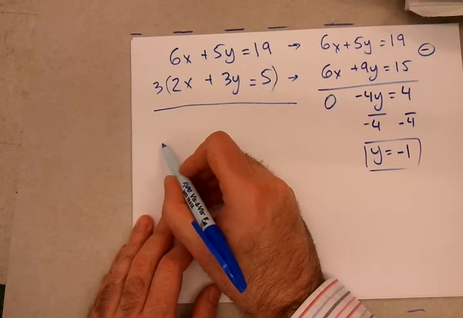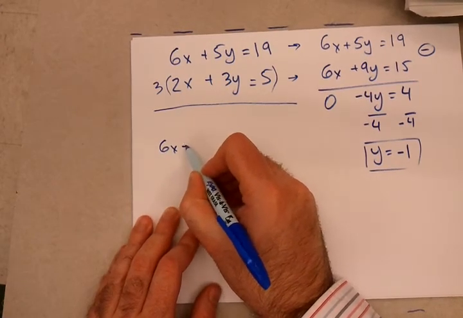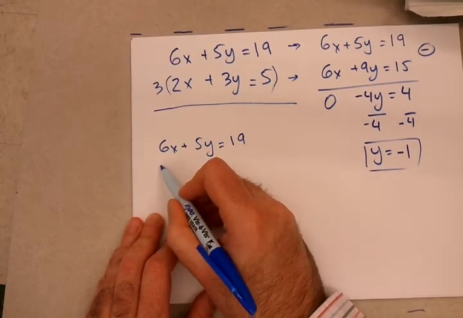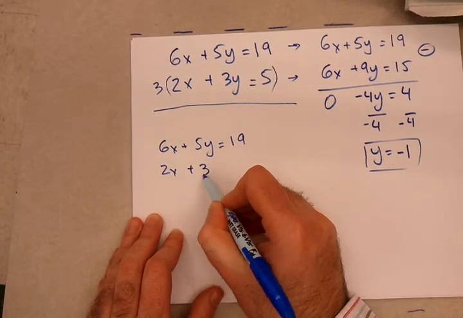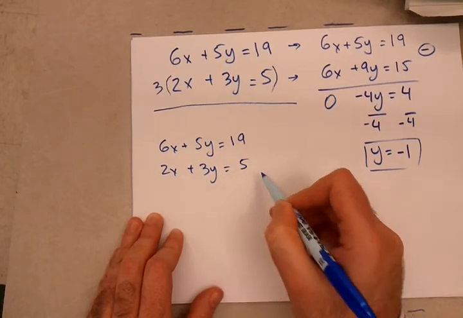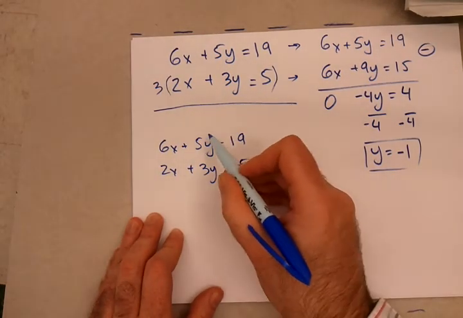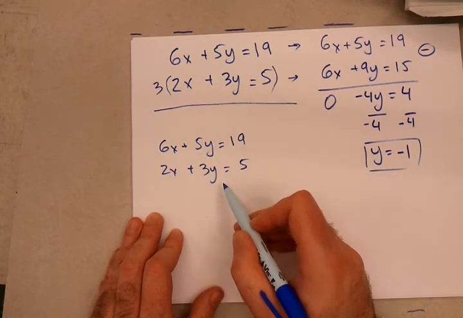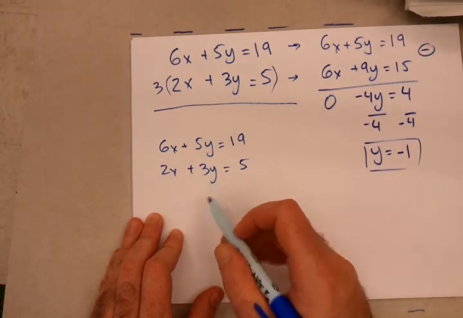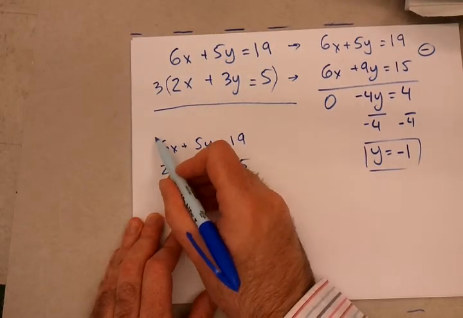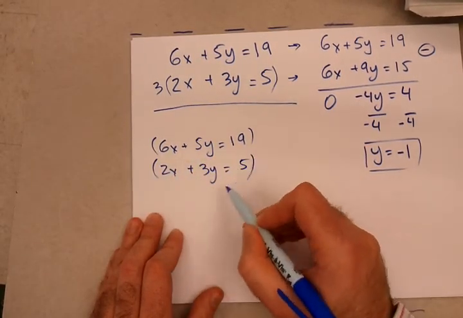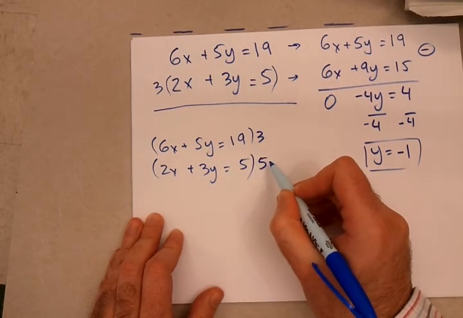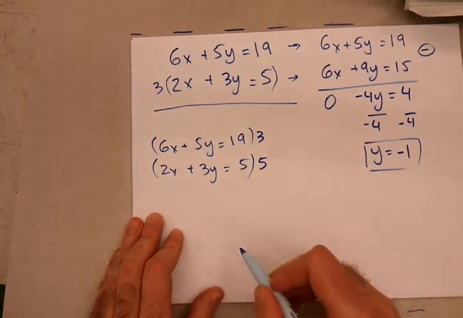So right down here, I'm going to write the first and the second equations real quick. I'm not going to solve it to completion. I'm just going to show you that you can modify the other variable as well. So the GCF for 5 and 3 is 15. So if I'm going to eliminate y, I need both of them to have the same coefficient, in this case 15. To do that, I need to multiply the top by a 3, because 3 times 5 is 15. The bottom one by a 5, because 5 times 3 is 15.